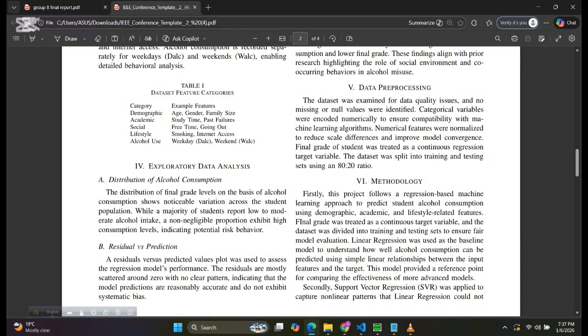Numerical features were normalized to reduce scale differences. Finally, the dataset was split into training and testing sets using an 80 to 20 ratio, and the final grade was treated as a continuous target variable.